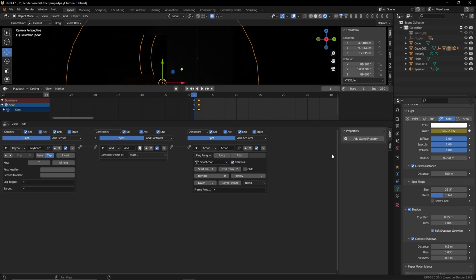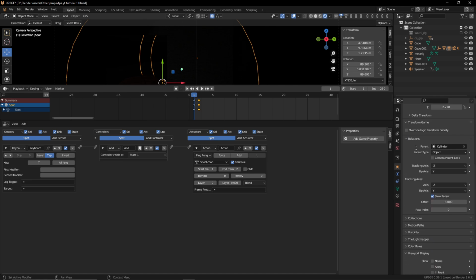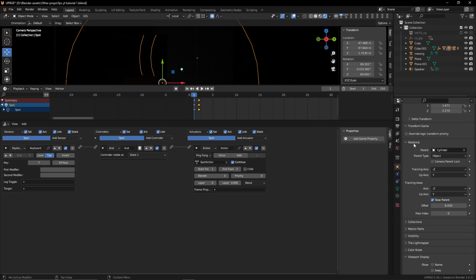So if I turn it on and off, you can see. There you go. And then that's just for the light. On the light itself, I gave it a slow parent as well. So going down here to your object data properties for the light, you will see relations. And I've got it about 8. That's it.